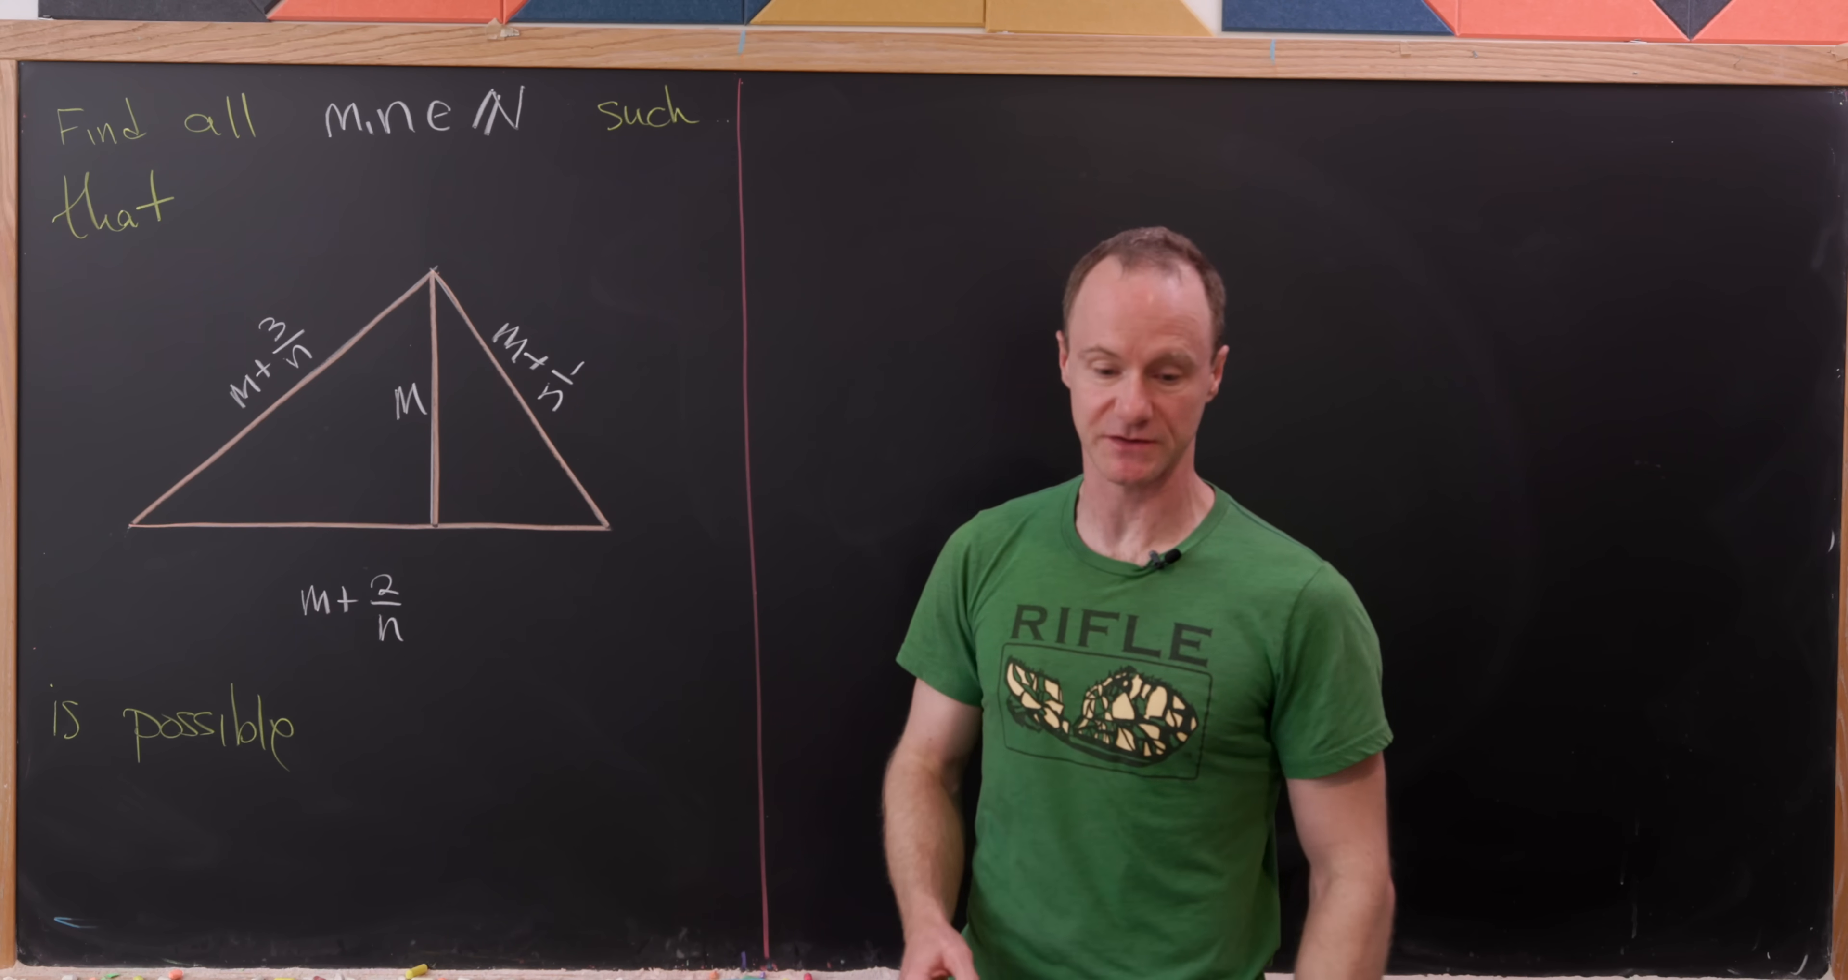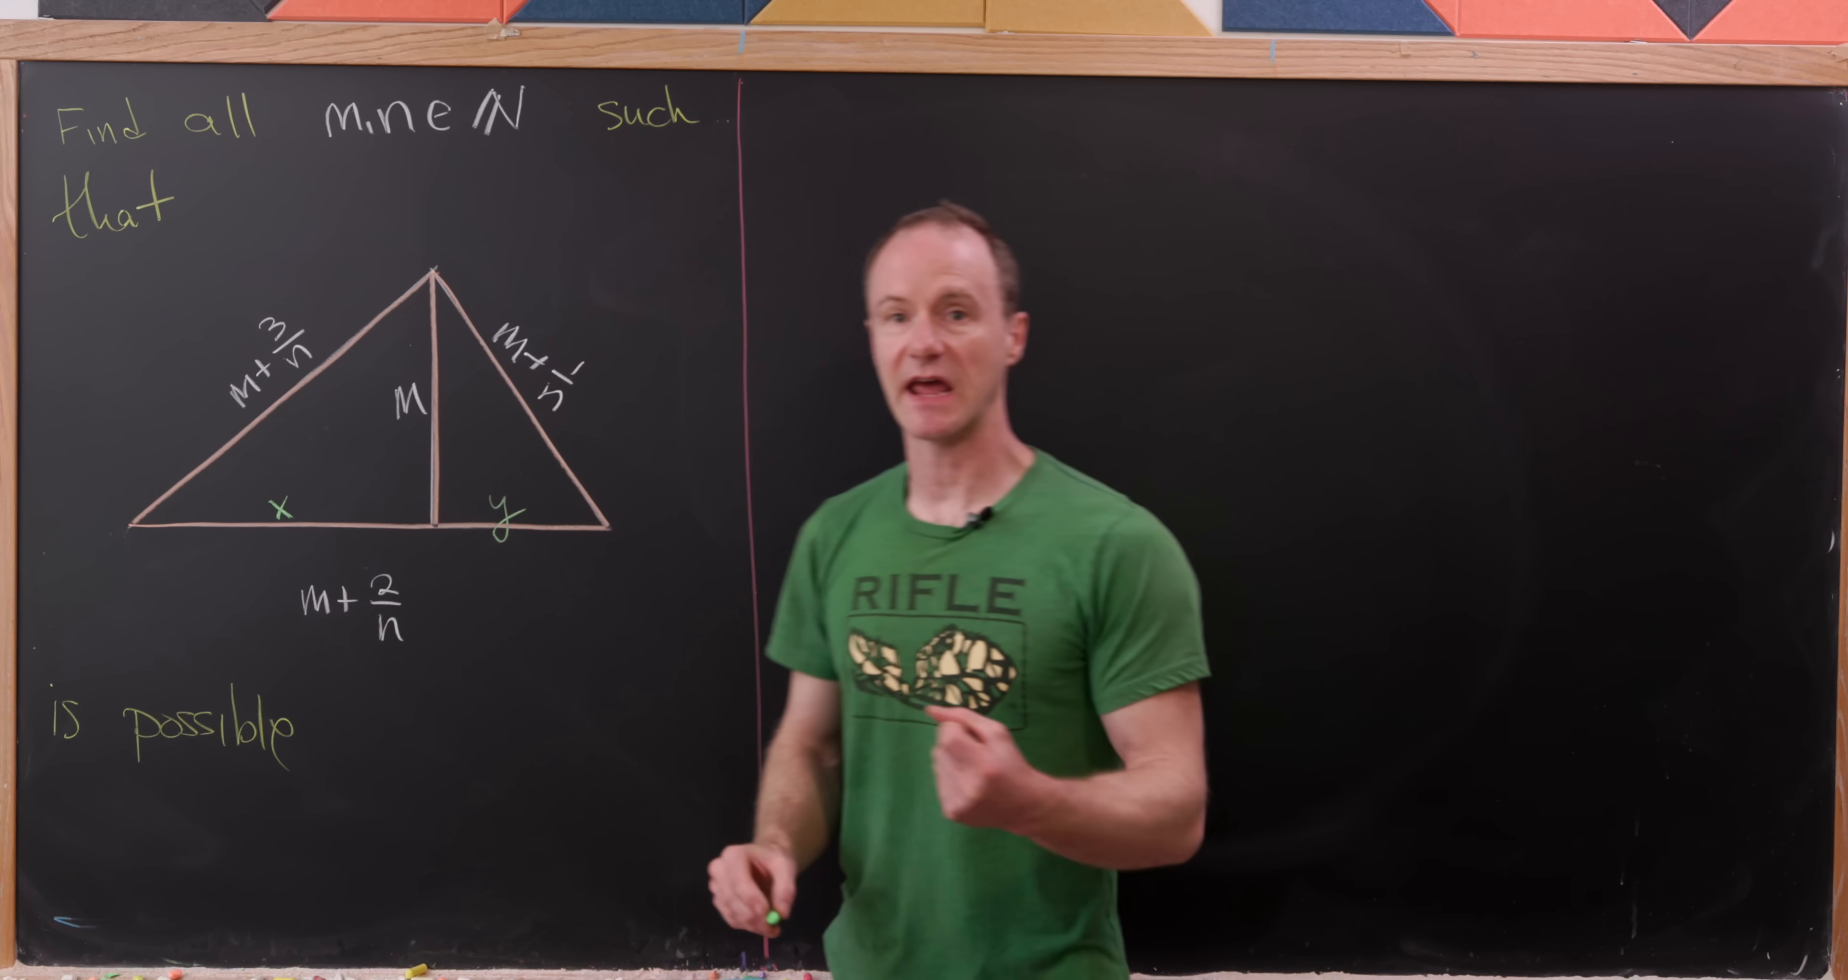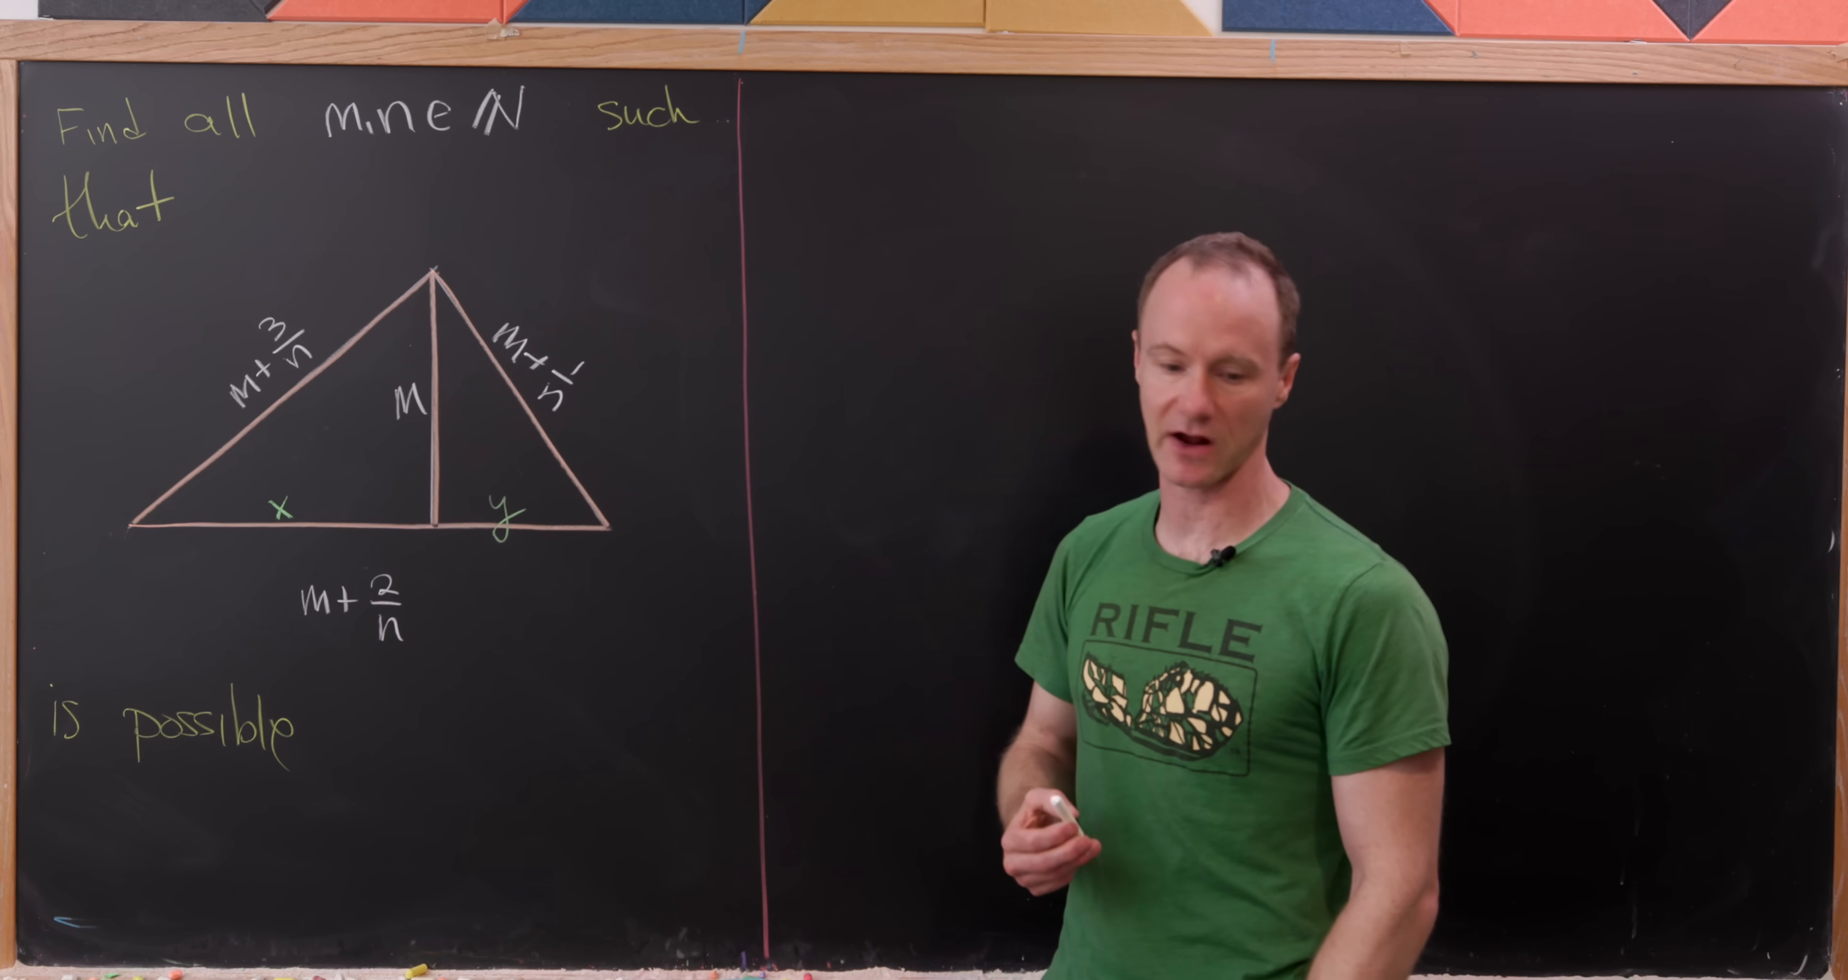I think there's probably a couple of strategies, but the strategy that we will take is to take this bottom line segment and split it into pieces. So I'll call this piece on the left-hand side x and this piece on the right-hand side y, and then exploit the fact that now we've got a triangle over here on the left, which is right, and we have another right triangle over here on the right. And since those are right triangles, we can apply the Pythagorean theorem.